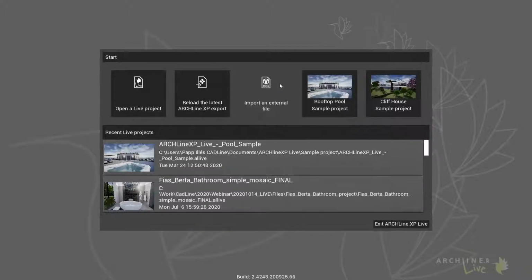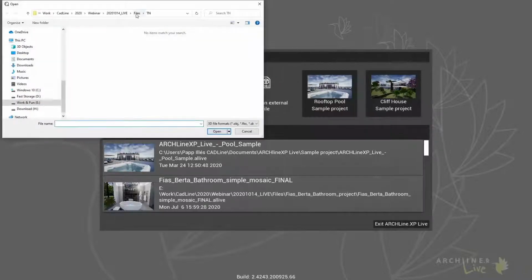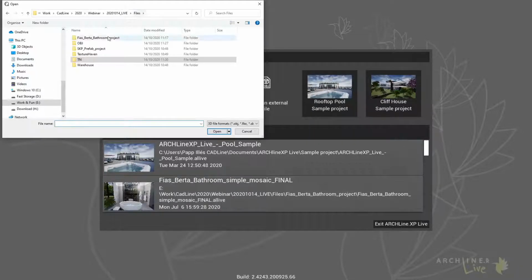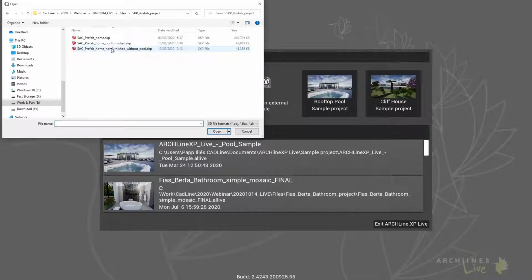I actually have a SketchUp file, so I will select that. You just receive that file from the other designer, and then you just look for that file. I have this complete building in an SKP file, so I just click on that one. I click open, and then I can start working with that once it is loaded as a new project.